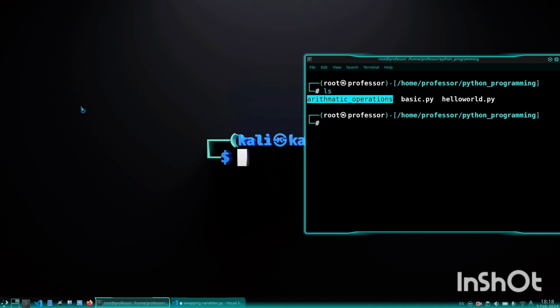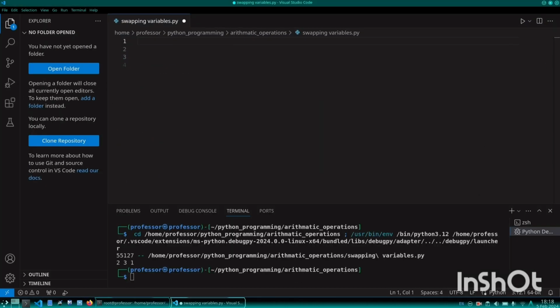In today's tutorial, we are going to see how to swap variables in Python. As we all know, to declare a variable, we give the variable name, is equal to, and give the value for that variable. So now let us see how to swap the integer variables in Python. Now let us give a value: a is equal to 10 and b is equal to 20. Now we are going to swap a is equal to 10 and b is equal to 20 without assigning directly. Let's see the technique of how to do that.